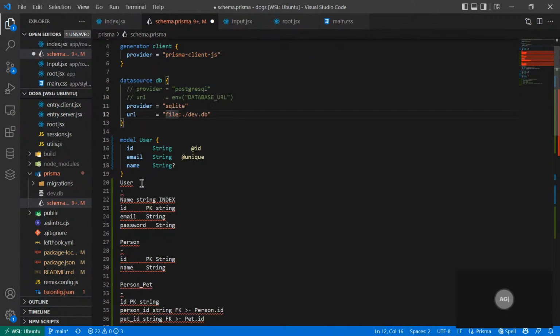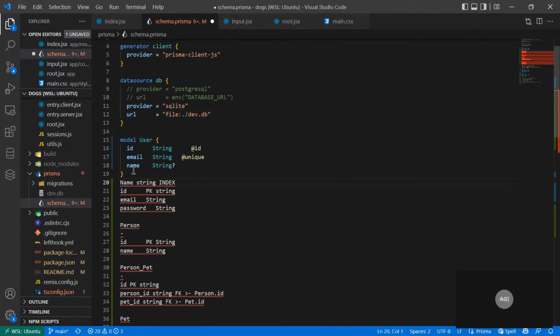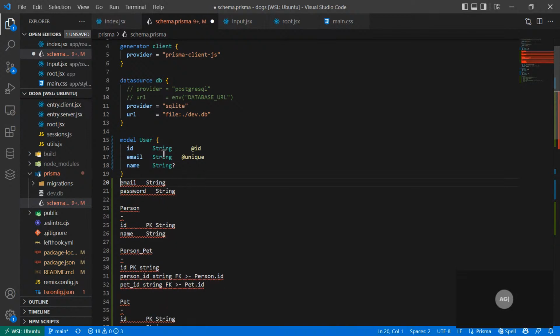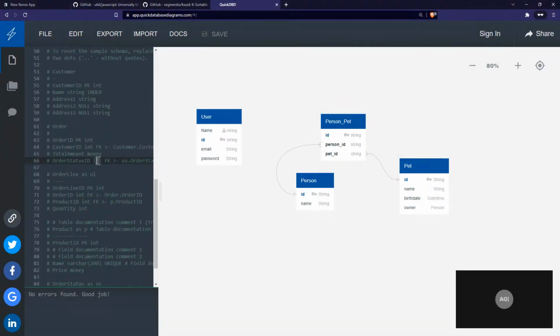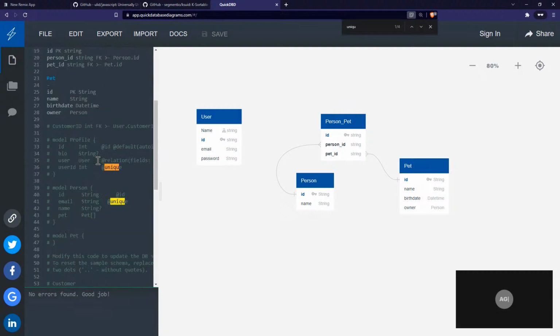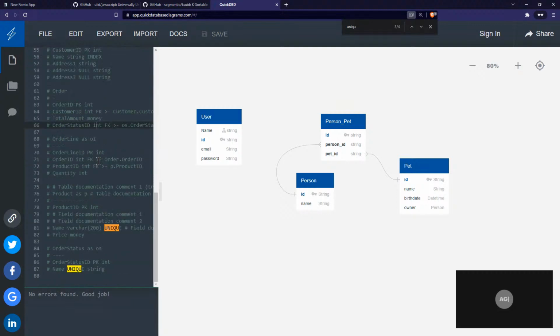Okay, so we've got the user. Primary key is a string, looks good. Email is a string, which has to be unique. I don't know how to mark that as unique here. I guess with unique.